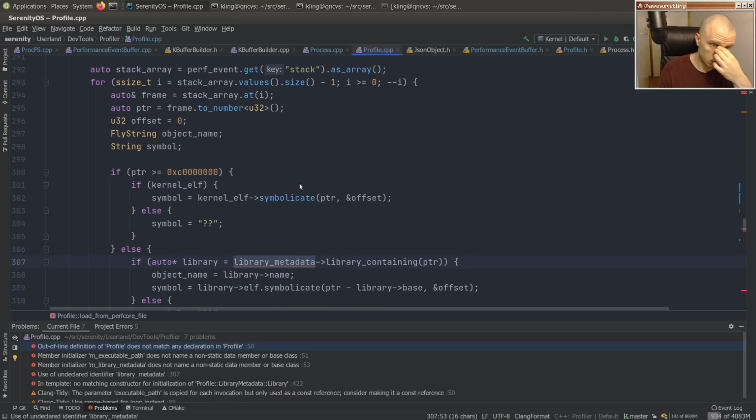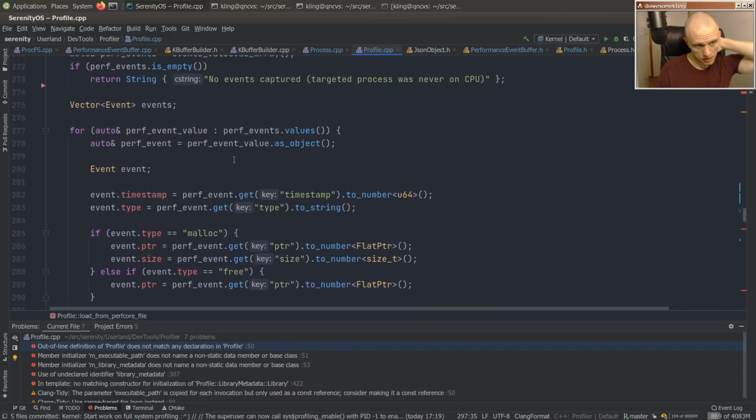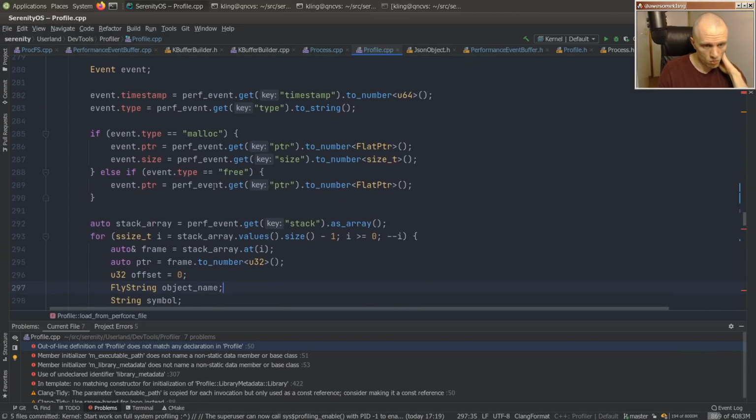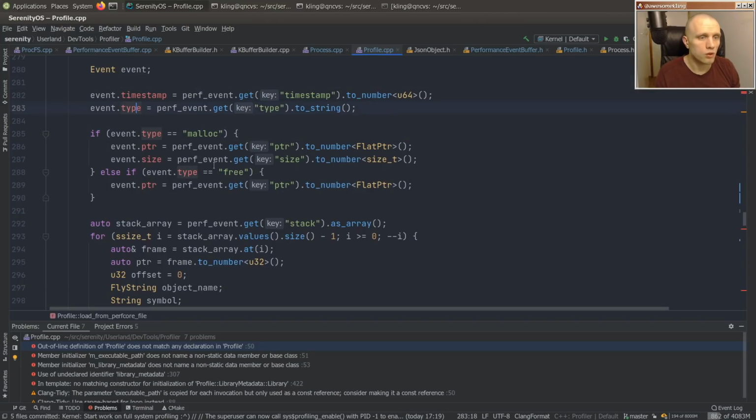So here we need to know which process we're looking at, but we can do that by looking at the thread ID of the sample, or of the event rather. So let's just collect that.